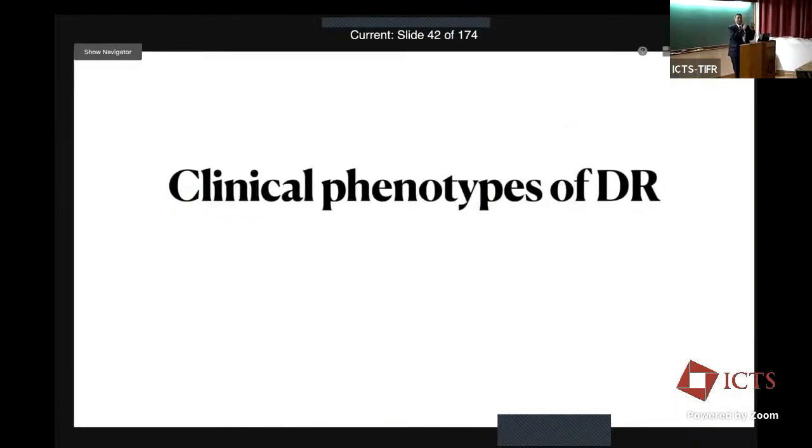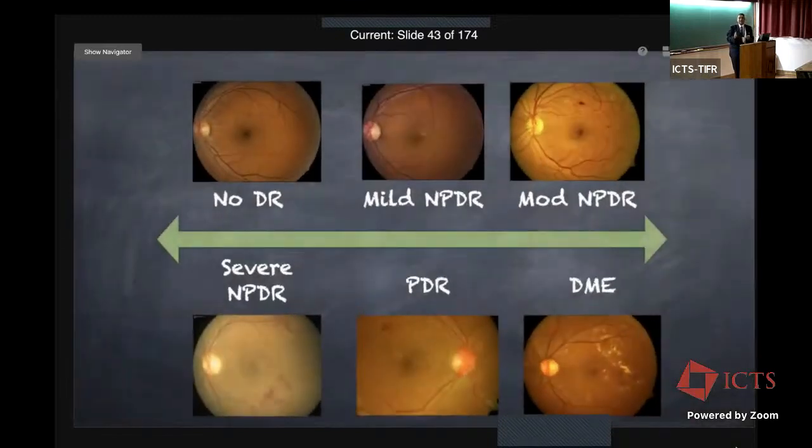So we started with screening. We spoke about diabetes, then I spoke about what is retinopathy, how the screening happens, why screening is important. Now let's look into what are the various clinical phenotypes. Long back, probably in the 70s, good epidemiological studies were done which established a uniform classification for diabetic retinopathy. That is important because you have an image and a very good system to classify the disease, which is universally followed globally. It lends itself to creating AI algorithms.